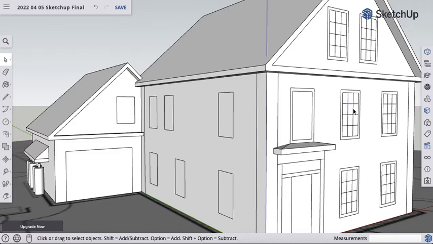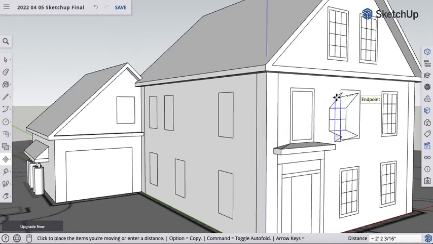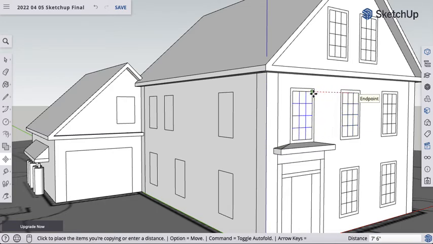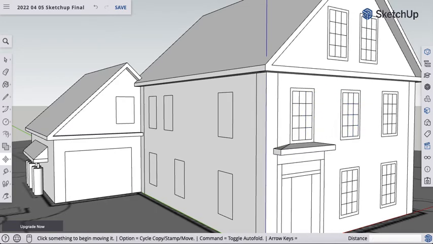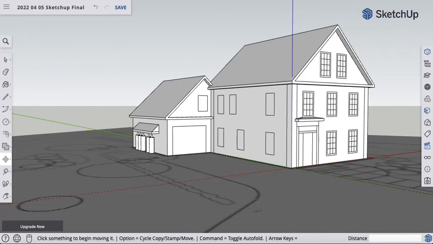Again, it's kind of a pain, but if I can remember to hit option. There we go. So now I've got the front done to where I really need it done to draw on top of it. I would then do the side windows the same way.